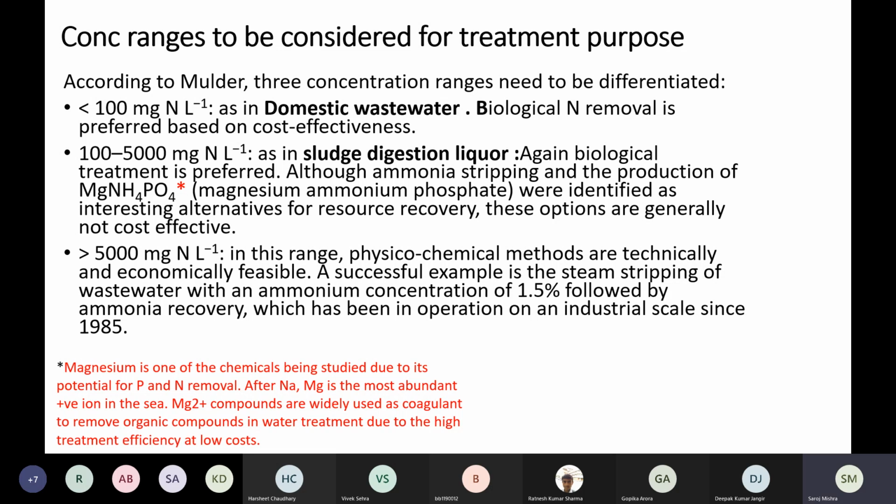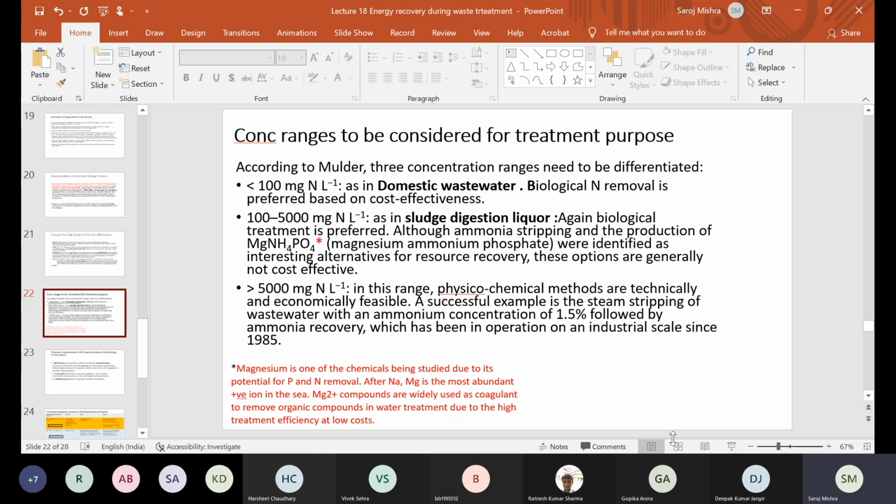All right, so we will come back, and in the next lecture I'm going to describe what methods are available for nitrogen removal, and what kind of additions can be made to this standard wastewater treatment plant where the nitrogen can be recovered or how phosphate can be recovered. So that way these essential nutrients are recovered back from the waste. Okay, all right. So we will come back, and then in the next lecture, hopefully we are going to finish.